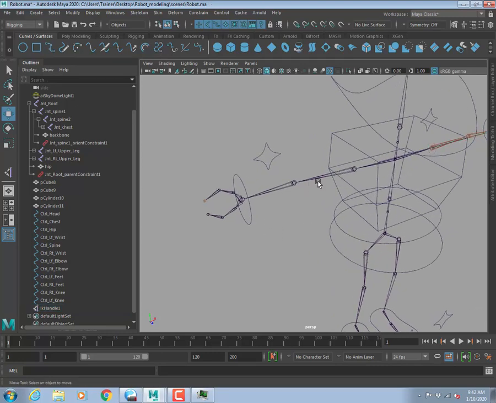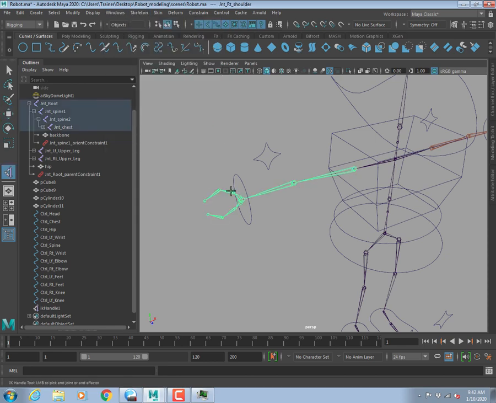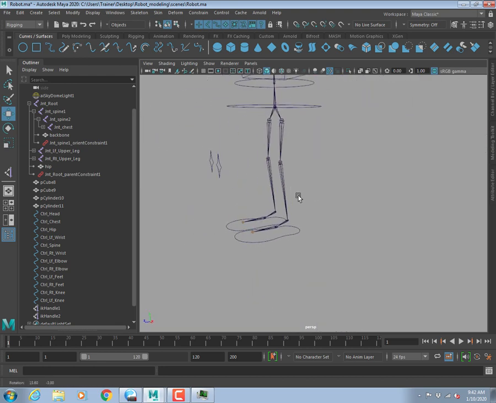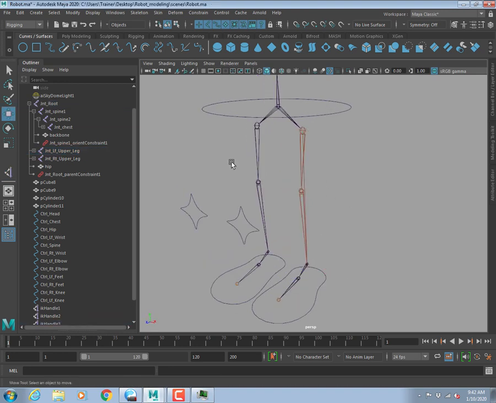Press G, I can't press G, so go to skeleton, create IK handle, click here and here. Then go down here at the leg, create IK handle, click here and here, skeleton, create IK handle here and here.